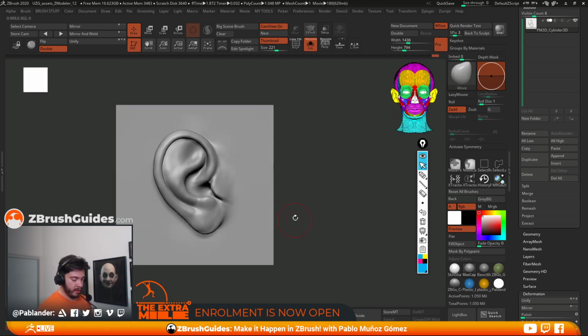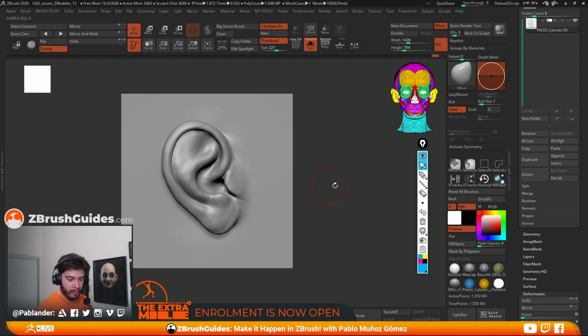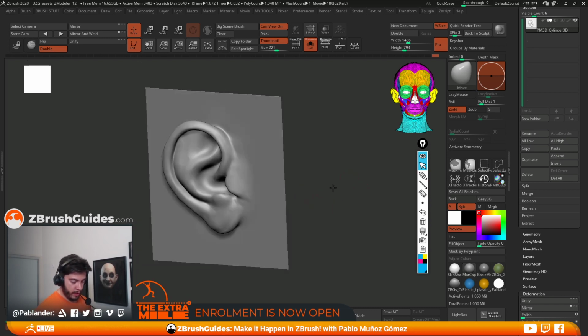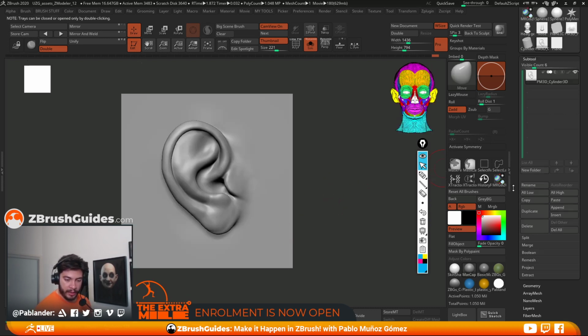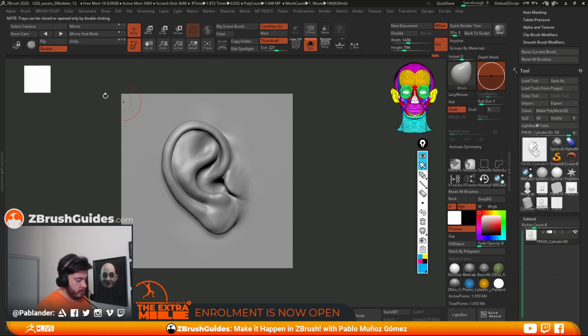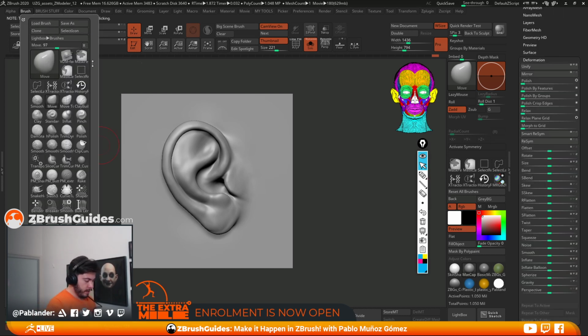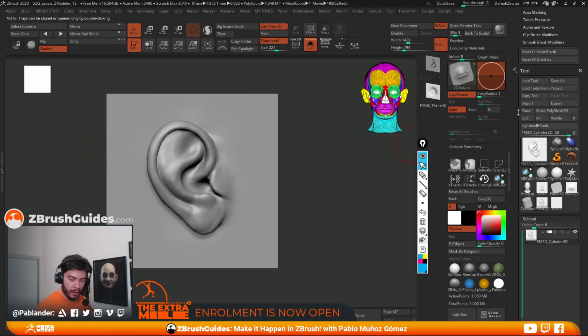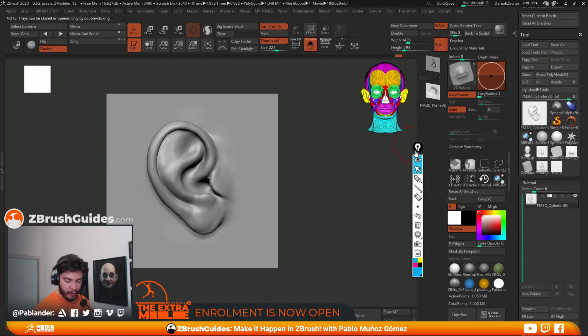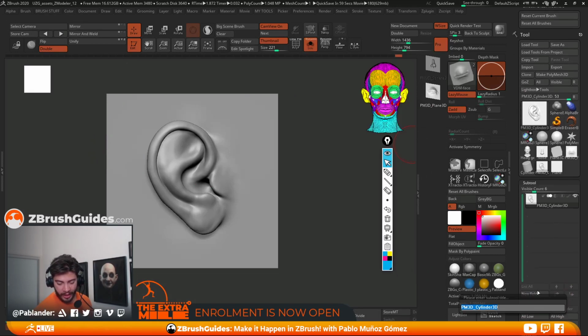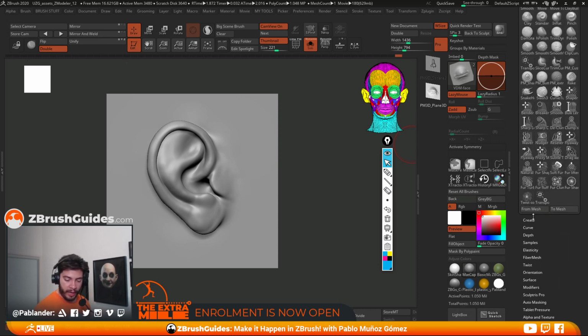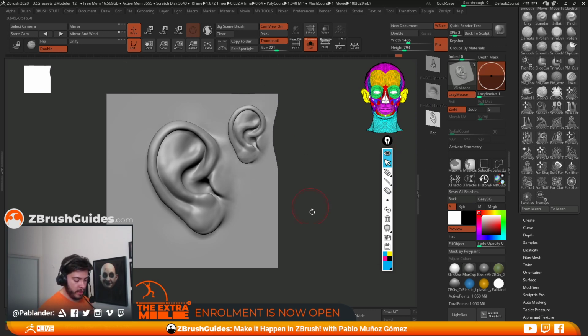I'm going to leave the ear here. I think it's just all right for a blocking of the ear. Let's go ahead and select our brush, the VDM brush. And this is what I forgot to do before, I'm going to do it now. I'm going to rename the plane as ear, and when I go to the brush and create from mesh, now we're going to have the ear and it has the proper name. So click and drag. Now we have an ear.